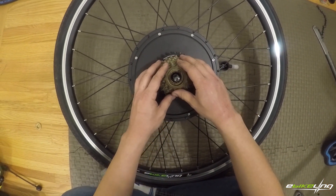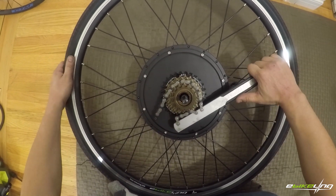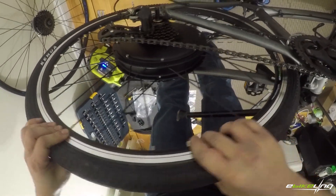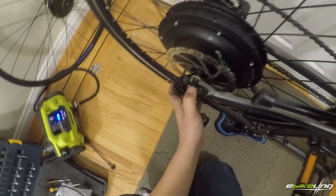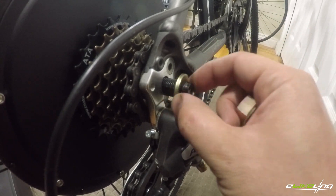This is where the torque bits are needed. Now install the freewheel — you can just hold the rear brake and stomp on the pedals when everything is installed. Next, slip the wheel onto the frame with the round washers on the inside of the frame, then install and tighten the washer and nut on the gear side.